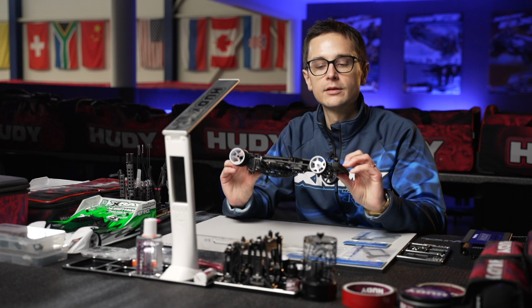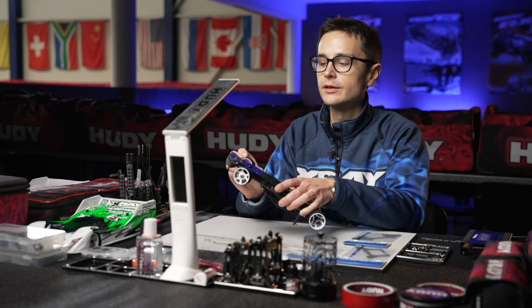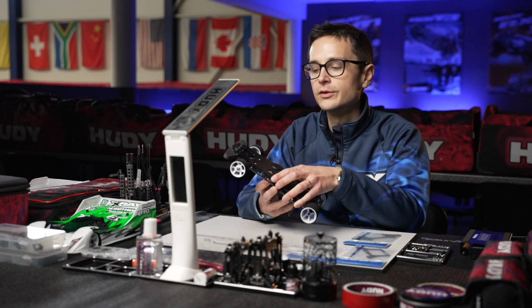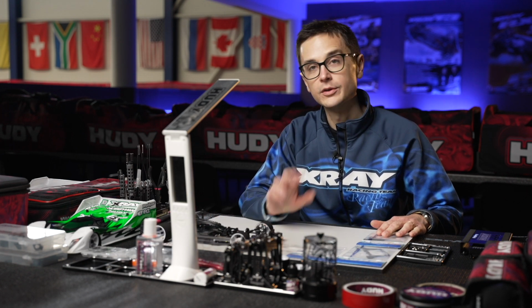As you can see, on this car we have the reinforcement plates here on the front arms, which really help to save the arm in certain crashes. But still, I recommend to keep this with you.